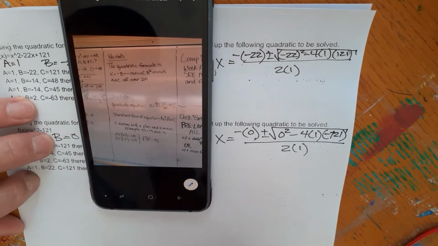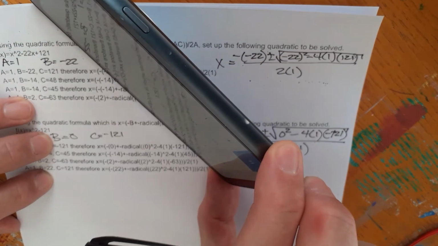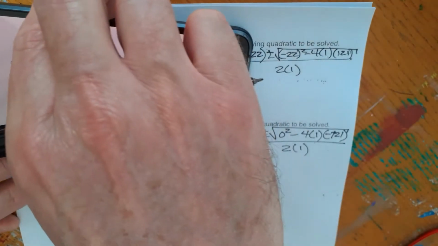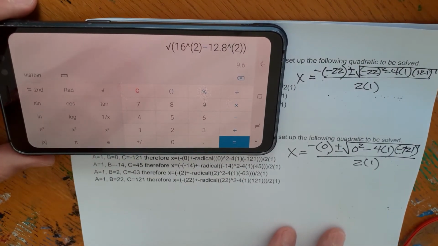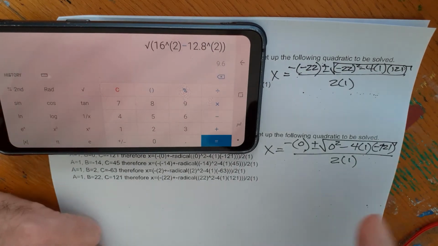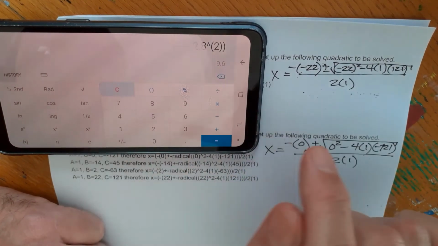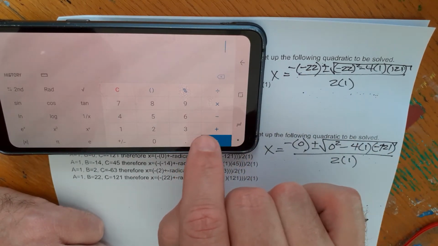Remember, you've got the standard calculator on your phone. Turn this thing sideways, and the calculator shifts to your advanced calculator, or scientific calculator, or more. I'm not sure which it is. Let's see. So I'm going to start with this. Let's clear this out. Let's say negative 22. Let's try to do this the whole route. Let's see if I can make this work.